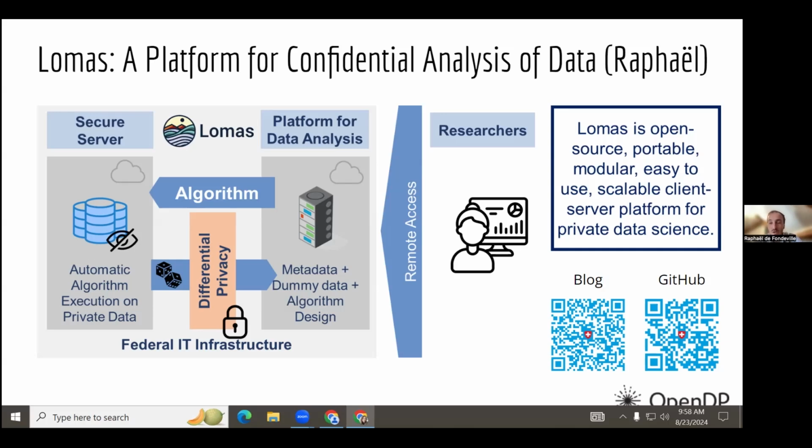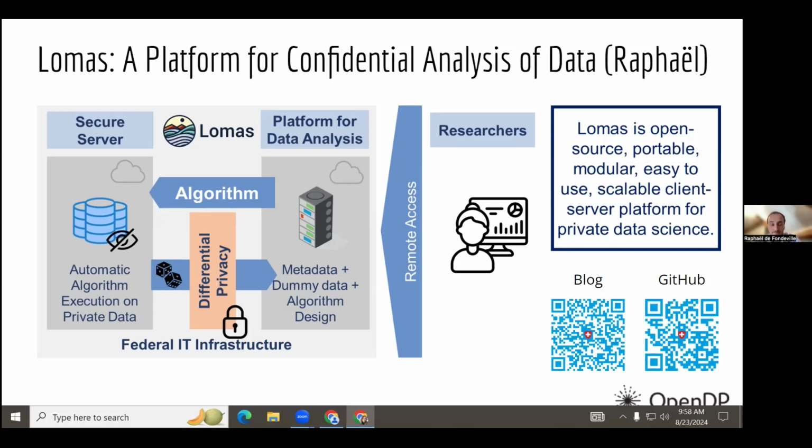For instance, we have developed a client Python library, which enables you first to get access to metadata for the data sets that is made accessible to the researcher. Once you have the metadata and have started to understand what is available inside the database, you can request what we call a dummy dataset, which is a completely random dataset, but which reproduces the metadata of the original dataset.